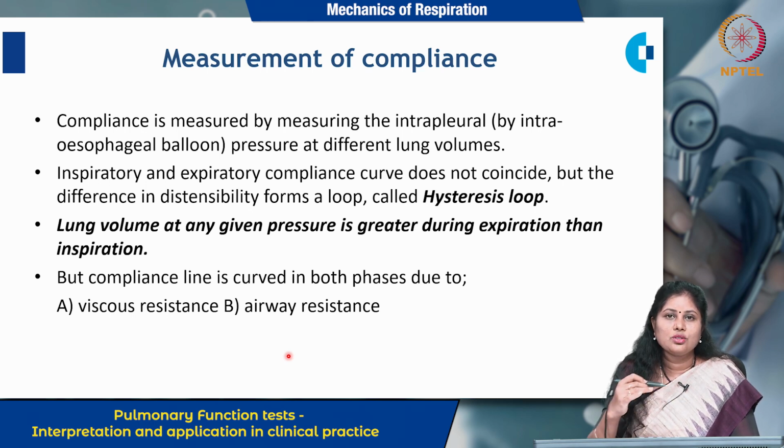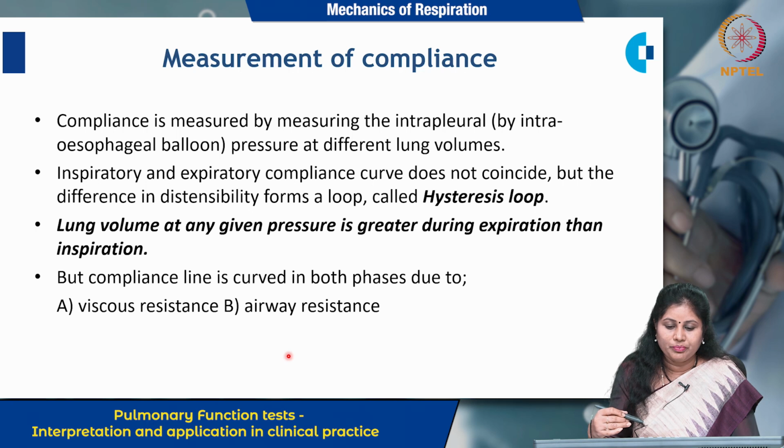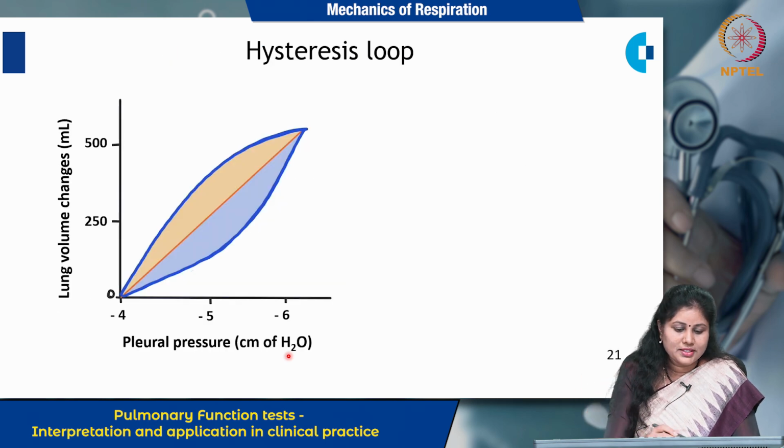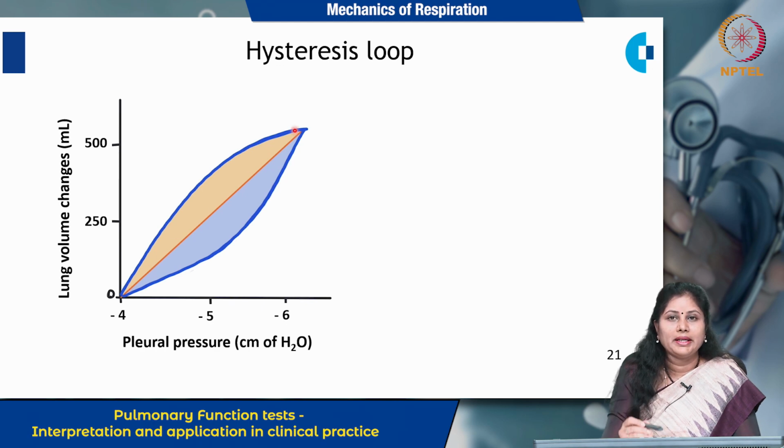And similarly, during the next known volume, we measure the pressure. Like that, we measure a series of inspiratory pressures with the volumes, and similarly we can do it during the deflation process, measuring the series of volumes during deflation along with the pressure. When we plot this pressure and the volume both during inspiration and expiration, we find a typical pattern of graph. This is that graph. So, if we record the intrapleural pressure, we can see during inspiration when the pressure becomes more negative, the volume also increases. Similarly, during deflation, when the pressure becomes less negative, the volume also decreases. This slope is called compliance.